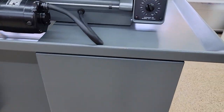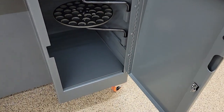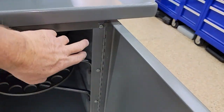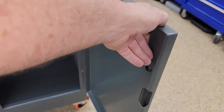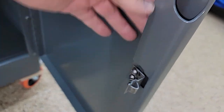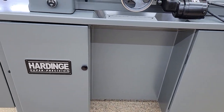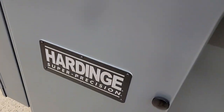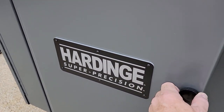Even the top tray was bead-blasted before it was painted. Everything is super clean and pristine. Every single nut and bolt has been redone, all the rubber pieces have been replaced, everything has been bead-blasted and cleaned. The entire case was re-sanded and re-painted with an acrylic urethane, so it's heavy-duty resistant to all different types of oils. All the labels are brand new, and every single screw was either replaced or re-blued.